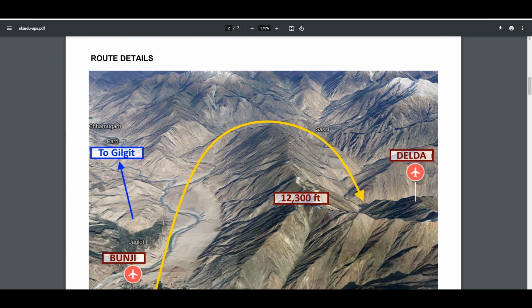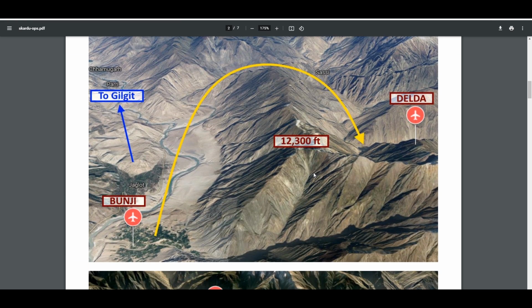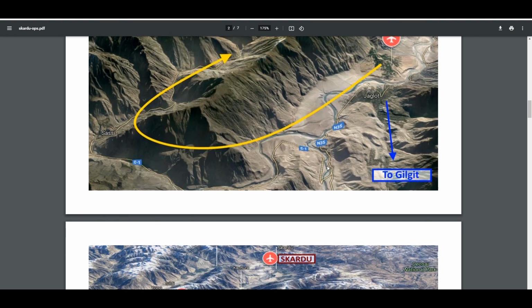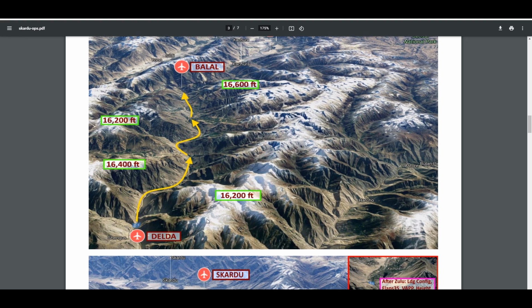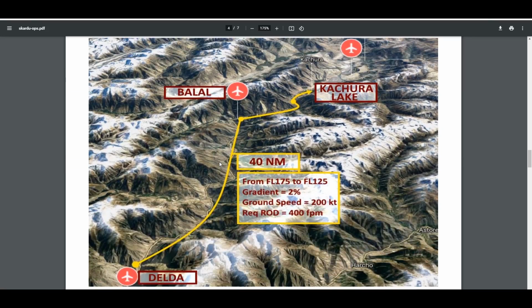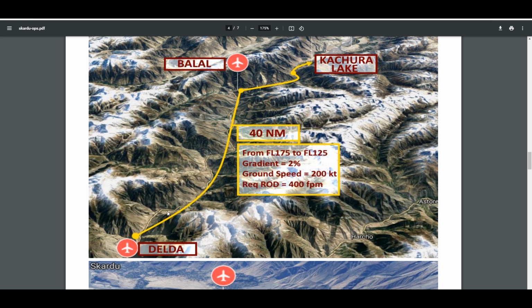This document, which I'm also going to link to in the show notes below, has some additional information on things you're looking for along this approach and this routing, and the altitudes they recommend you be at. What we're going to do as we make that 180-degree turn and we come across a location that's referred to as Delta on this routing, is descend down to about flight level 175, and continue descending.